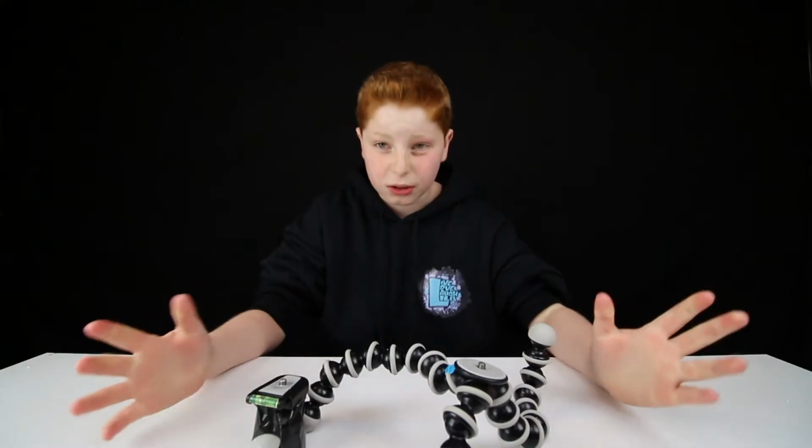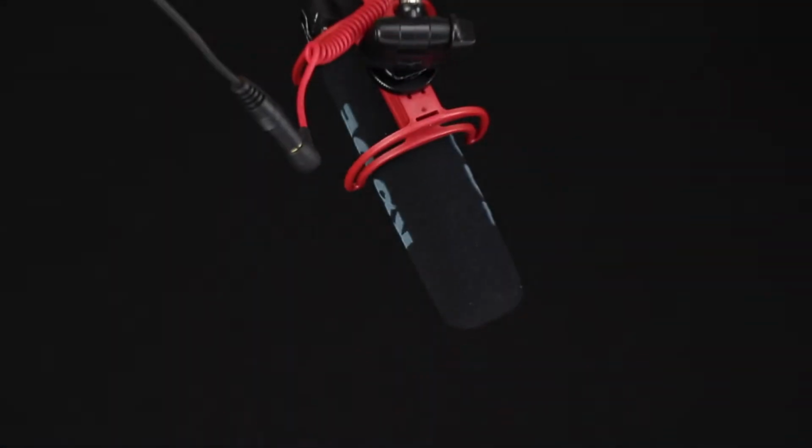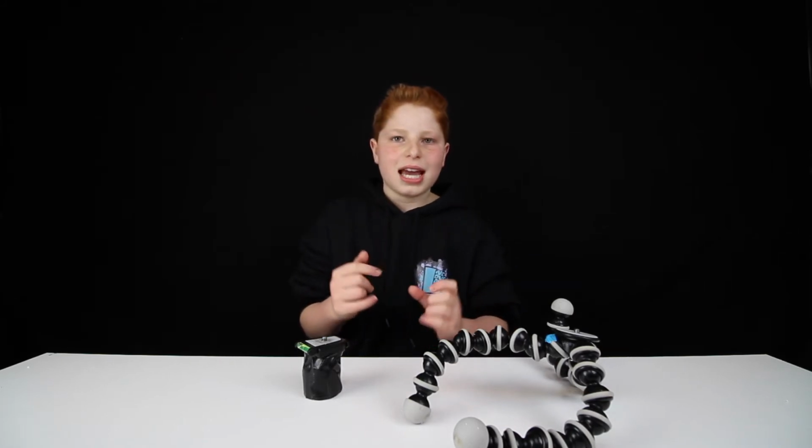This is one that comes with a GorillaPod SLR zoom. It only works with this. If you don't have a GorillaPod SLR zoom, sorry guys, this doesn't apply to you. But this is an awesome life hack that I'm actually using right now to record my audio for this video. How do I have it mounted up there? To sum it up for you guys, I did it by using an adapter.